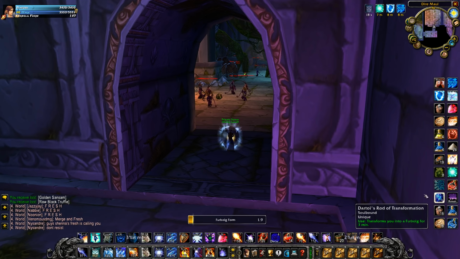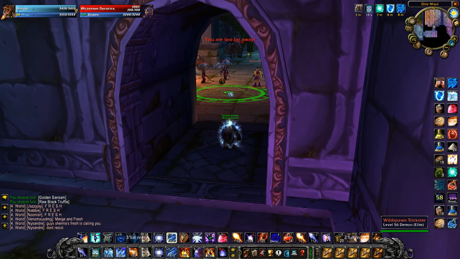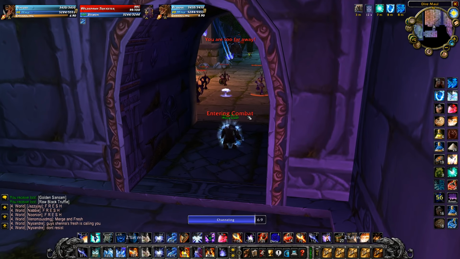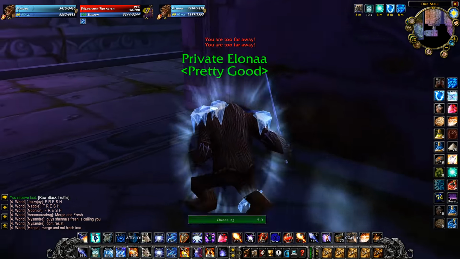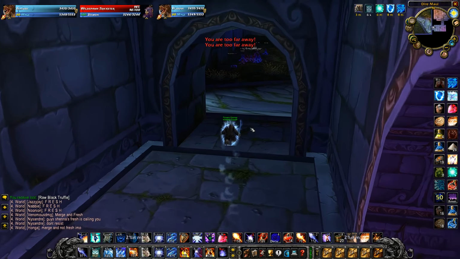So what you want to do here is you want to rank 1 Blizzard and pull the edge of the satyr group and group them up like that. Now once you've tagged all 4 of them with your improved Blizzard slow, we have a trait that does that.